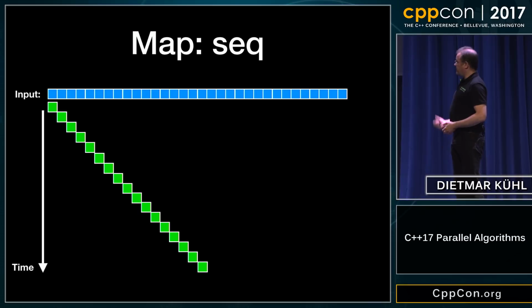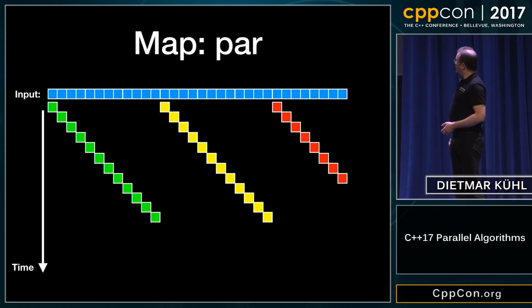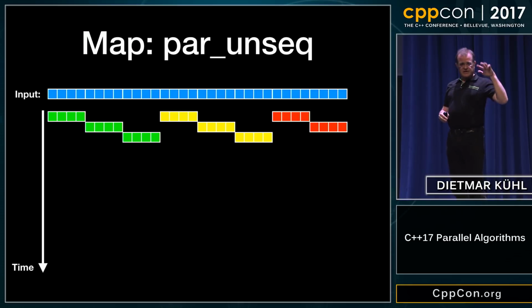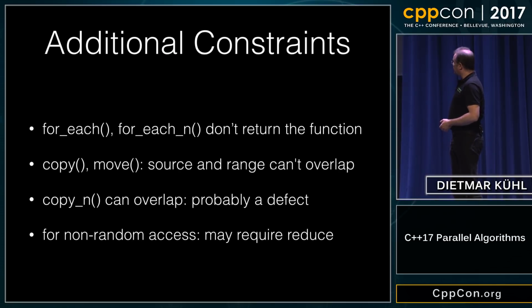So the idea of map is rather simple. In a sequential thing, you just execute one at a time. In parallel, you just execute things in parallel and just get a nice speed up. With par_unseq, you can basically execute multiple operations in parallel. This display almost certainly won't be entirely in parallel, but rather slightly offset. But roughly speaking, there should be a nice speed up if that is actually attainable.